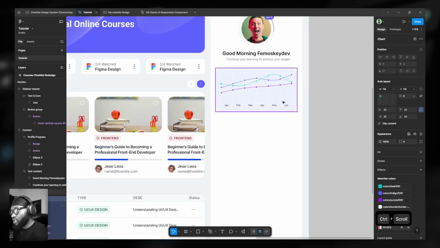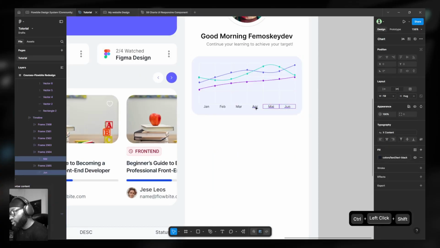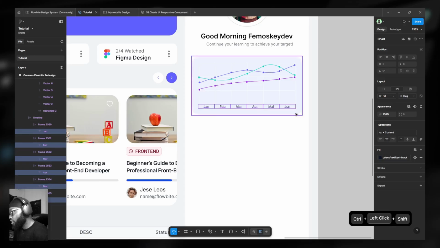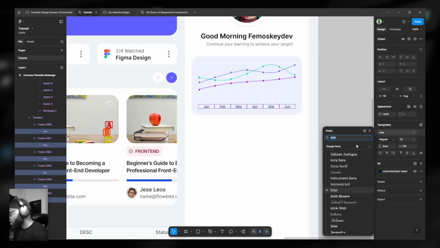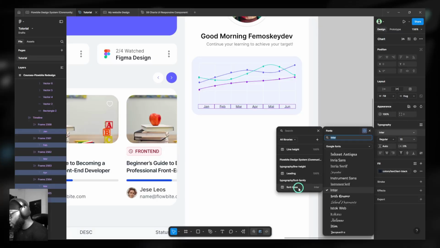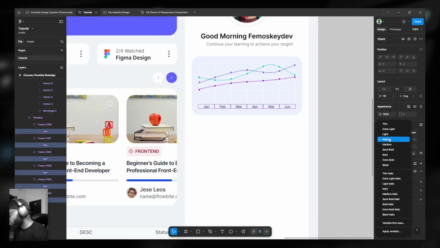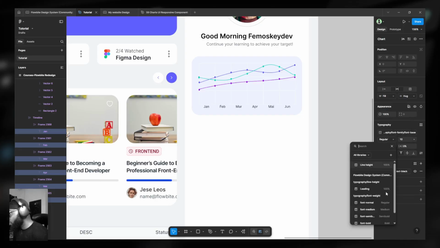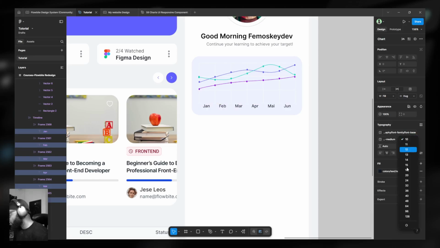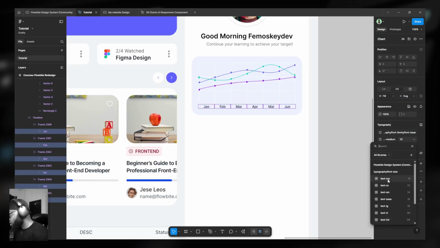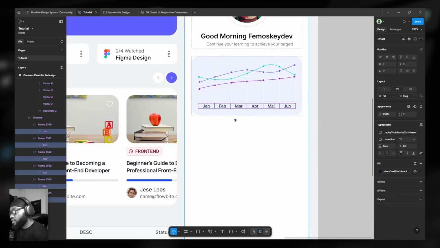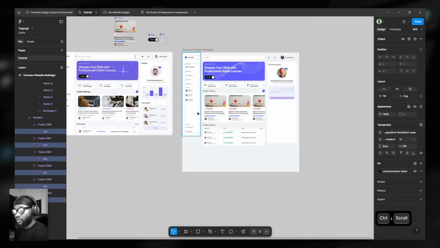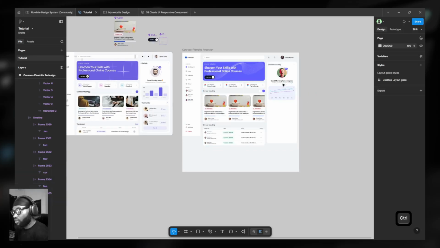Now for the text too, you can go in, select the text, and also apply variable. I'm holding Control and Shift. Look at the shortcut keys here. So you can detach this and say, oh no, I want to apply my own variable here, which is font base. I want to make this my own variable here. So maybe medium. I want to apply variable here too. So maybe set this to SM, or you can use XS, right? So we are good with this. All right. For the next section, let's quickly do that too.